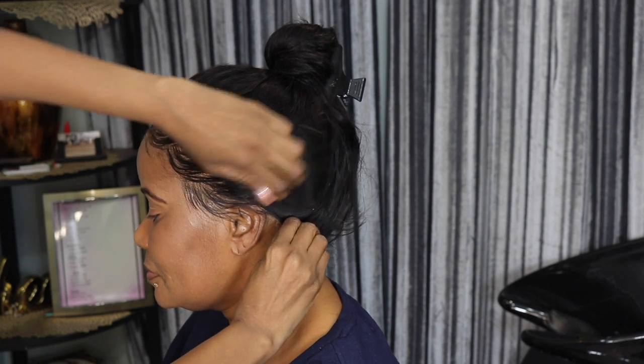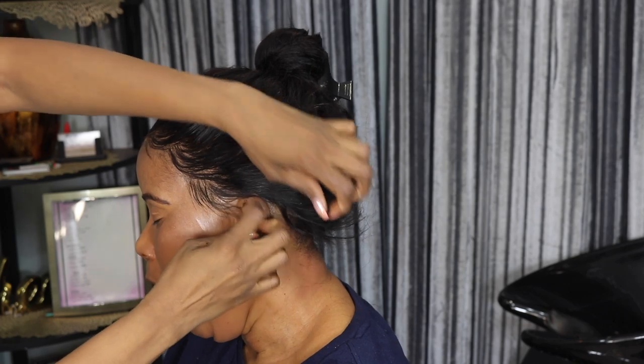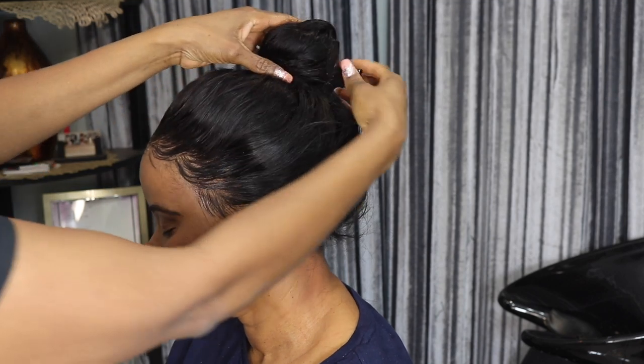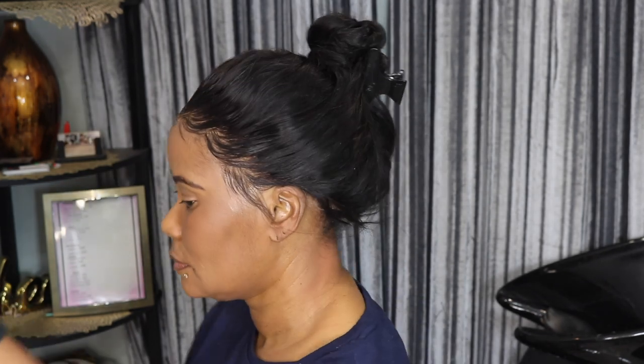And this wig is a 360 wig, okay? She did not want to pull it up all the way up and let it stay up. She wanted me to style it and curl it. But I just wanted to show you guys how the back looks once it's pulled up because it's a 360 wig. So it does come with a comb in the back. So I did tuck the comb in the back of it, and this is how natural it looks without me sticking it down. It fits behind her hair really nicely. I did not have to stick it down.